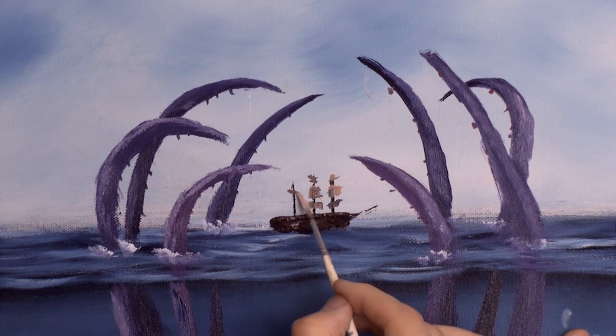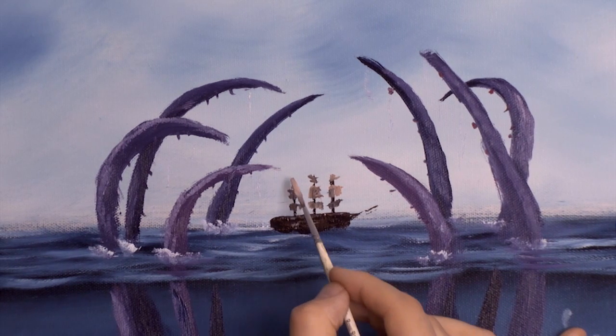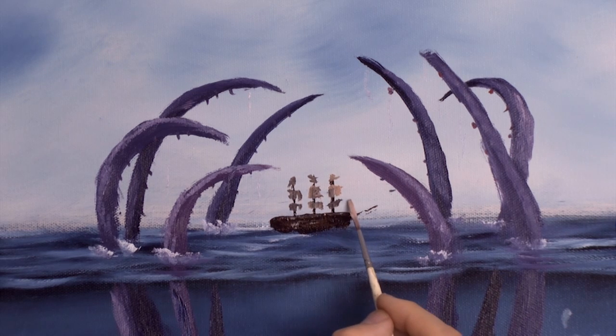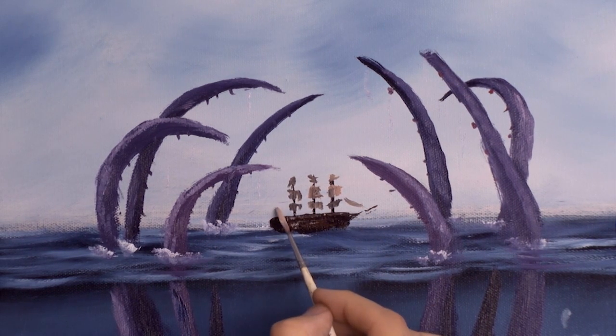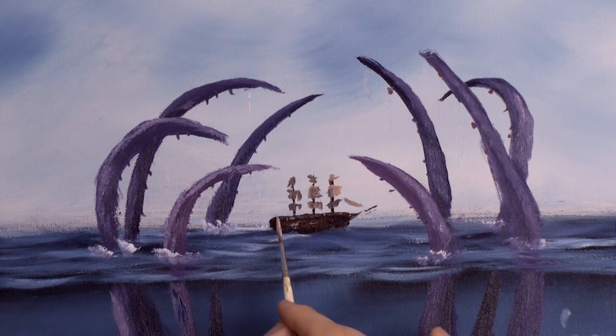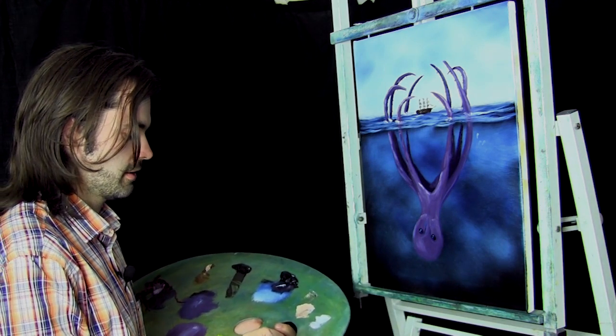Some little sails. Maybe the ship's old. Put a sail there as well. I think the ship really should finish there. But it's too late now. It'll be okay.